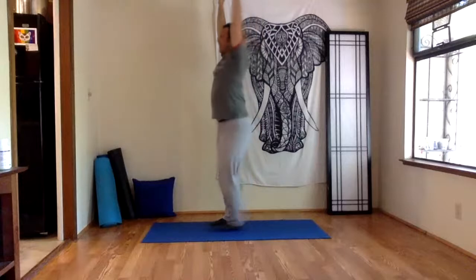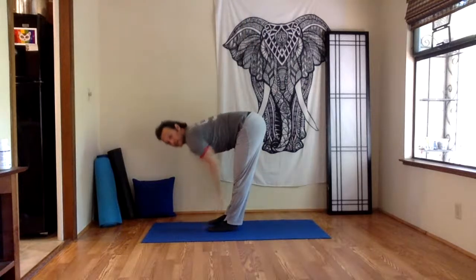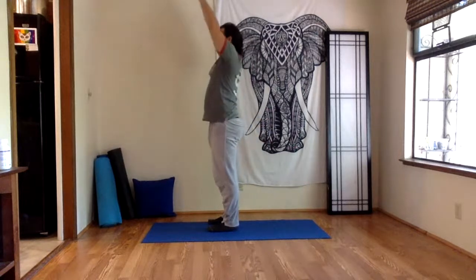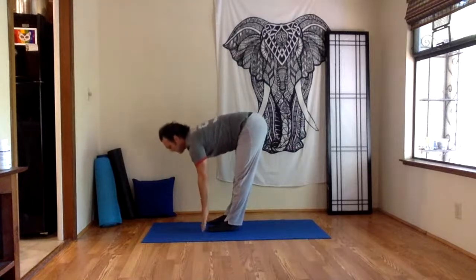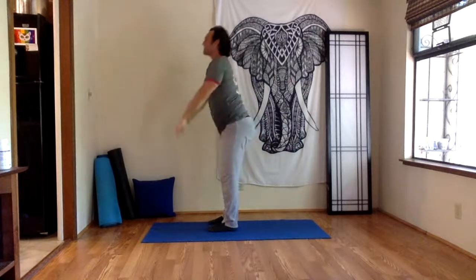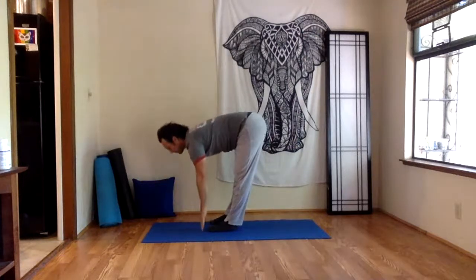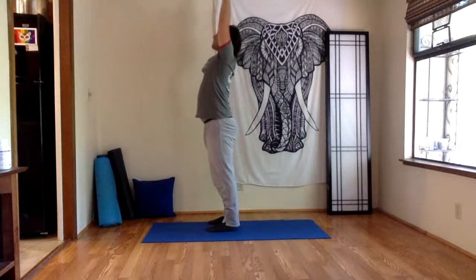And we'll start doing half sun salutes where you touch down, keep the back relatively flat, and then really flatten the back. You might need to bend the knees to stand on up. And we'll repeat the half sun salute: touch down, flatten back, inhale, upward salute. Again, half sun salute.